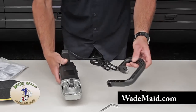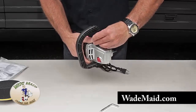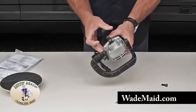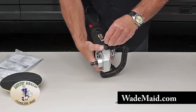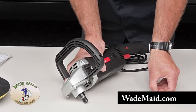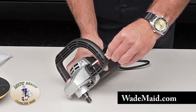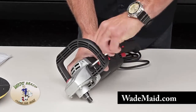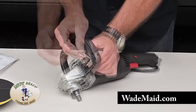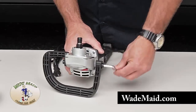First thing we're going to do is put the handle on — it's very easy, it just slides in over the machine. You can hold it like that and then get your screw started right like that. Don't tighten this screw yet. Flip it over, line up the holes, insert the other screw and get your thread to start. With your bolts loose, take the included Allen wrench and stick it right through this little hole in the handle. Connect it and now tighten. To finalize the tightening on this bolt, take your Allen and stick it in this way — this will give you more leverage so you can get a nice cinch on that. Get nice and tight. Repeat on the other side.